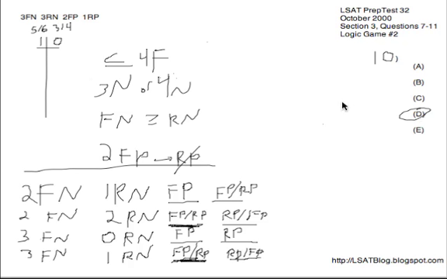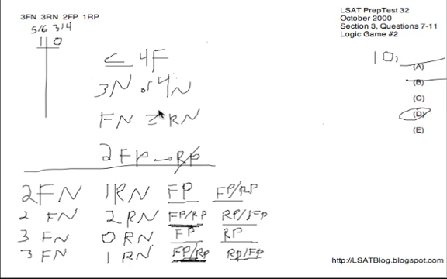1 French novel, 1 French play. We do have to have at least 1 French novel, of course, but there are scenarios in which we could lack French plays altogether. For example, this second possibility here, the fourth possibility there, we might get away with having a Russian play and no French plays at all. A is gone. B, 1 French novel, 1 Russian play. Again, we gotta have at least 1 French novel, in fact 2, but we could get away with having no Russian plays. For example, again, the second possibility and the fourth, we could lack Russian plays altogether. B is gone.